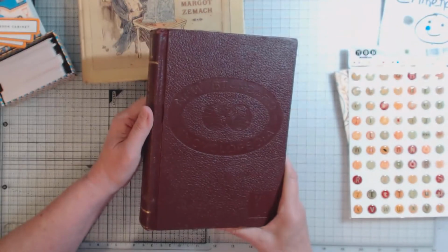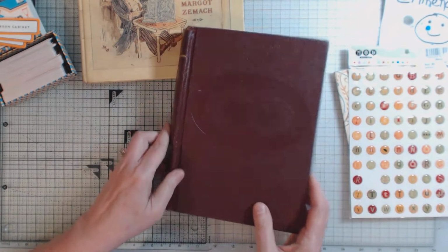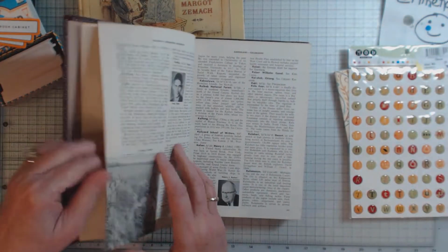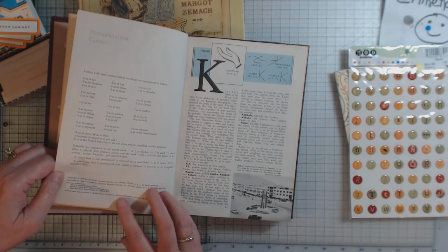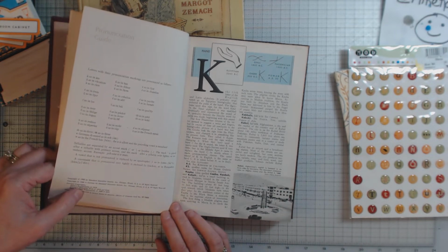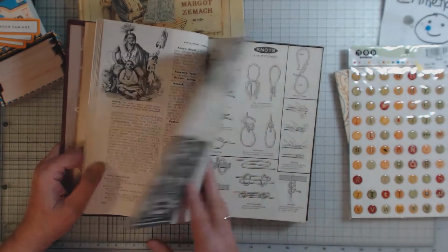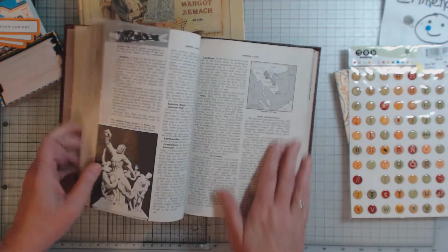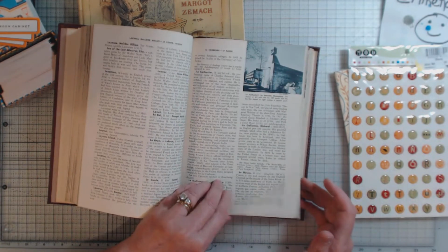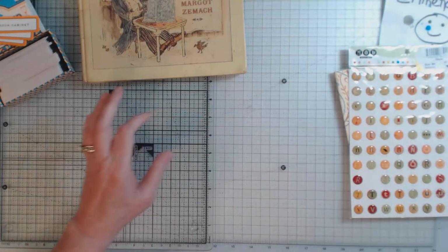And then this is a new standard encyclopedia. It is K and L. Now, if I remember correctly, let me see here what the copyright in it was. I was thinking it was a little bit older. Yeah, the newest date in it is 1968, and previous copyrights started in 1910. But I got this one because I thought it had some pretty cool graphics in it, and a lot of them, just in black and white, and not in any kind of glossy color. So I thought, that could be good when you want to pretend you're doing an old journal.